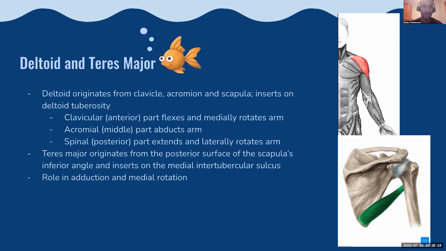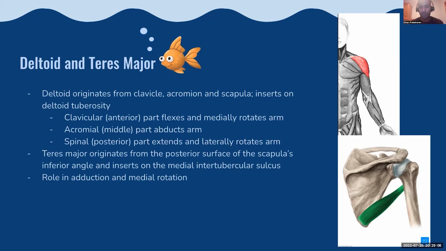Okay, there's a bunch of different parts of the deltoid muscle. The clavicular or anterior part will flex and medially rotate the arm. The acromial or middle part will abduct the arm, and the spinal or posterior part will extend and laterally rotate the arm. It's such a big muscle. If you think about the direction in which the fibers run, and you pull down on each of those fibers, if you pull down from the front, you're going to move your arm inwards and forwards. And if you do it from the back, it's going to be the exact opposite. So there's a bunch of different roles, but if you can visualize where the fibers are running, it helps you work out what those roles are.